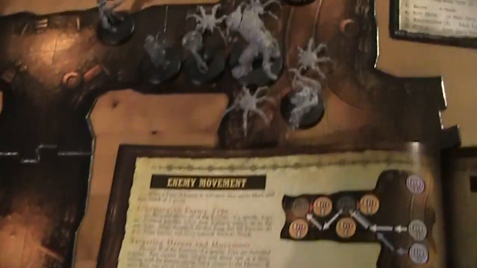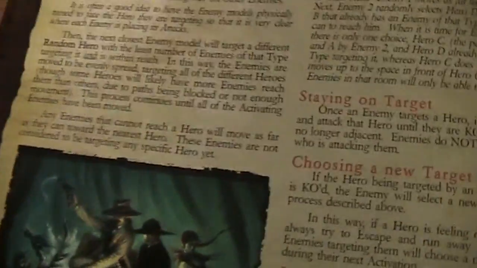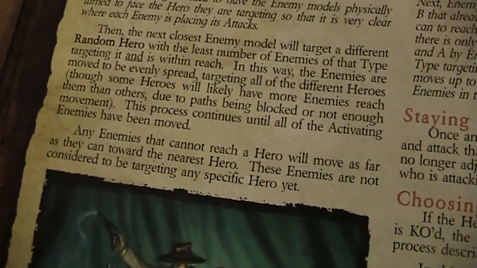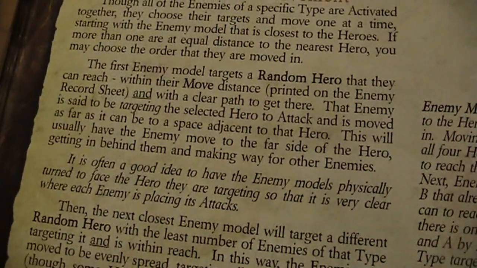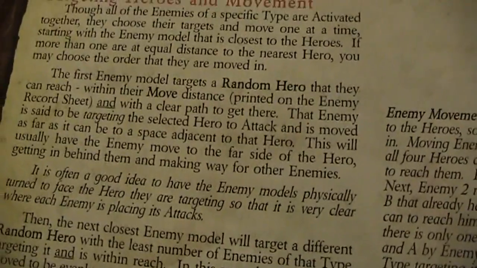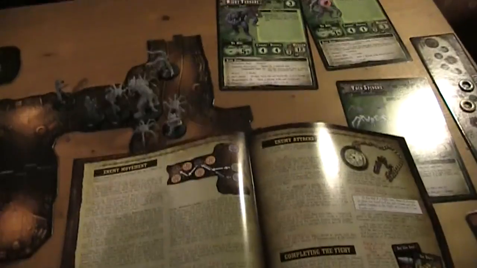It is really strange. I mean, we had that discussion on the comments. It is pretty clear, on the other hand. It says here, the first enemy model targets a random hero that they can reach within their move distance, printed on the enemy record sheet. So that means, in my opinion, it has to be within a distance of 5.